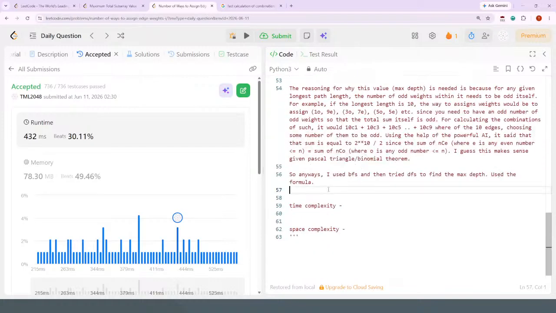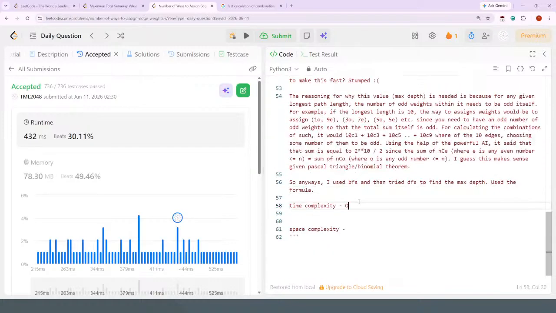all right, whatever. Time complexity is going to be O of n, since either breadth first search or depth first search will go through, actually maybe this should be n plus e.